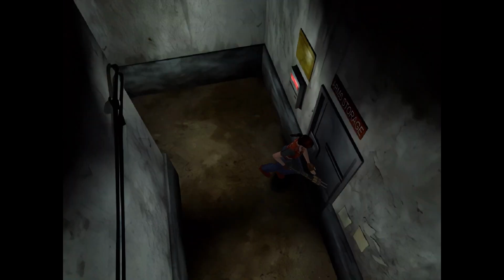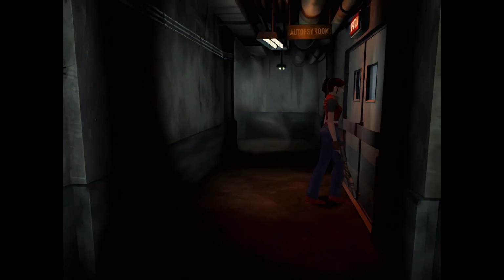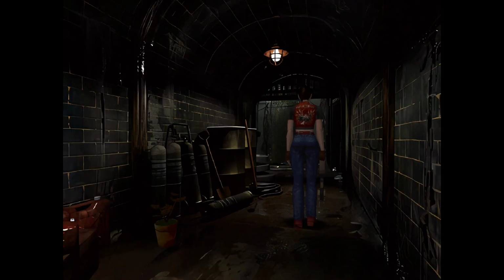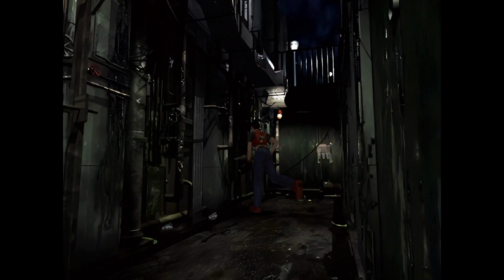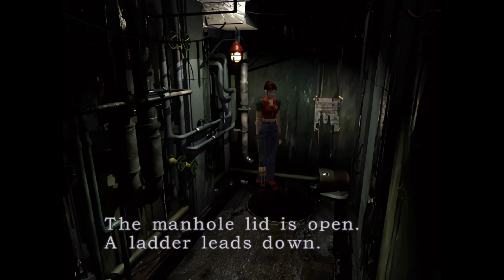Okay, weapon storage, that's locked. Where does this go? Autopsy room, locked, club key, of course. And where does this go? There's almost certainly something out here. I think there were usually dogs. Maybe. Is there something in the corner? I don't think so. Oh, it's a manhole. Manhole lid is open, ladder leads down.